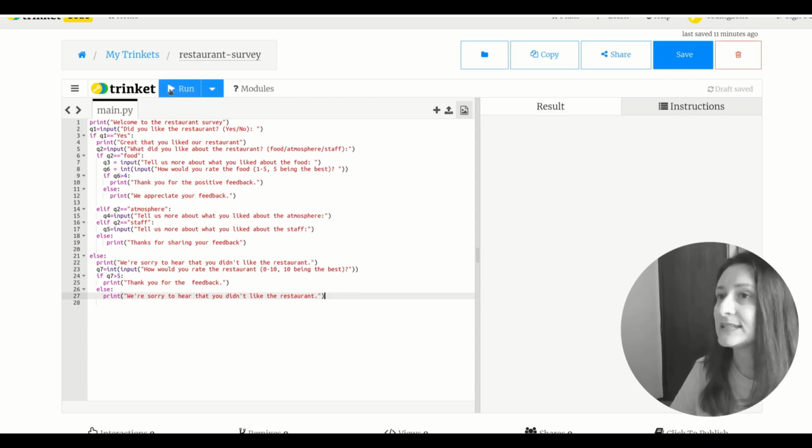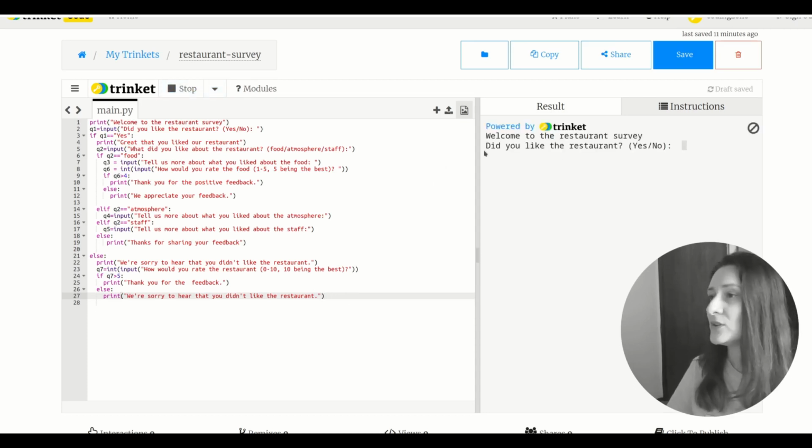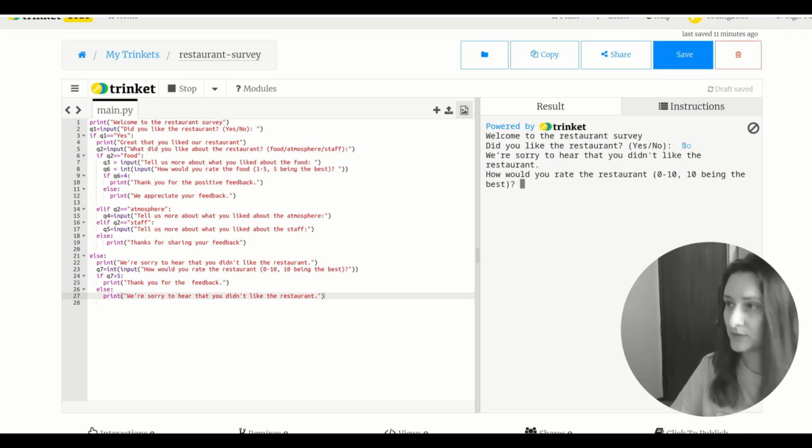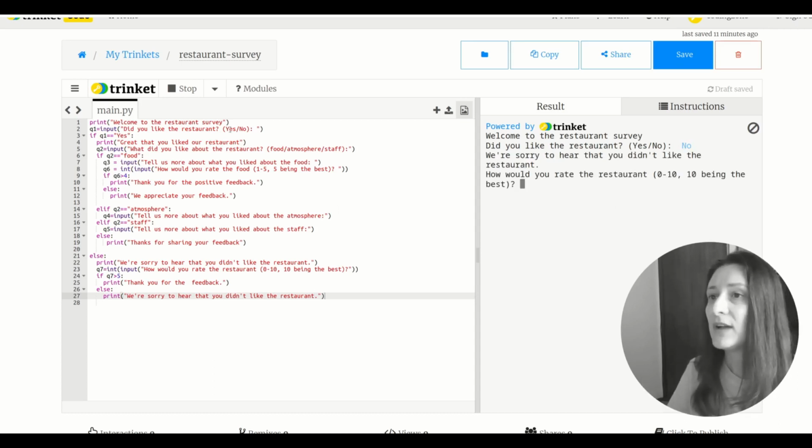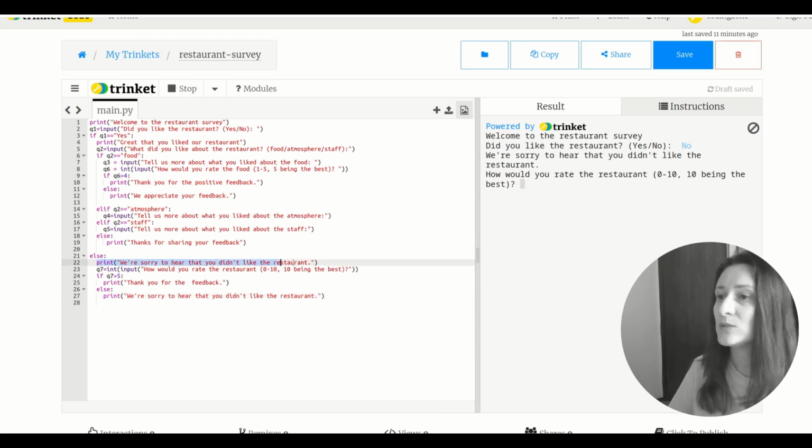So now let's test it out. And first of all, we see a welcome message, and then we have our first yes/no question. And let me answer no first. It will be a shorter way. So I've answered no, and next we see a print message saying sorry you didn't like the restaurant, and after that it is asking us to give a rating.